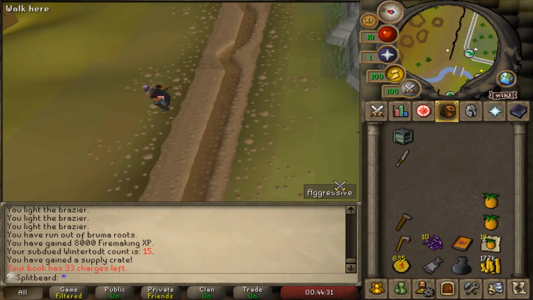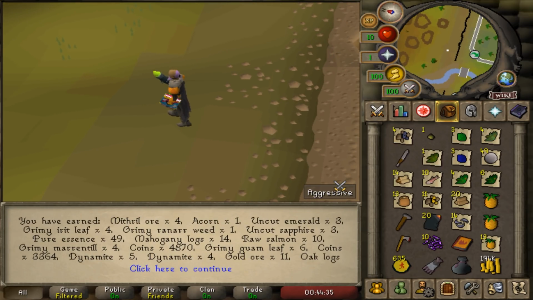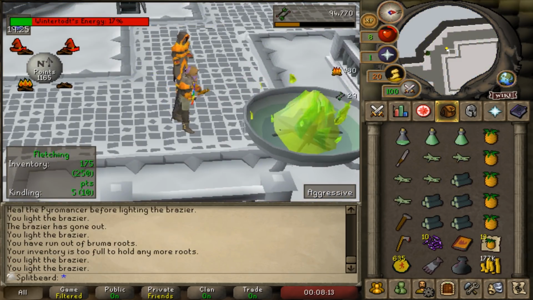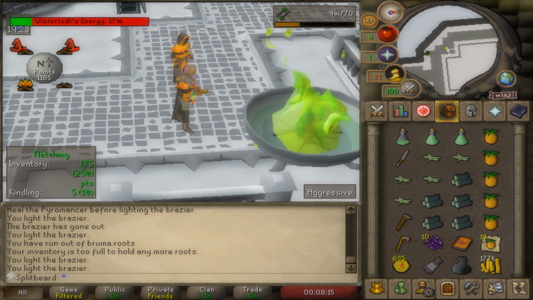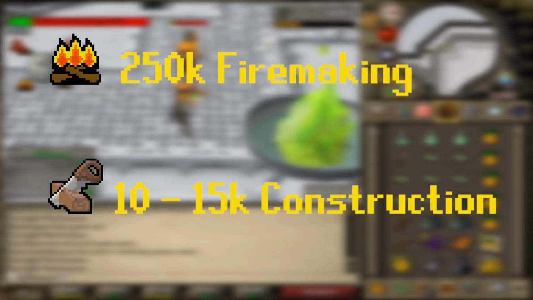To further explain our current Wintertodt strategy, we'll be soloing each and every game to maximise our construction, which leaves us off with about 71 to 73 by the time we finish 99 firemaking. Each game takes roughly 30 to 45 minutes depending on your attentiveness, and will net you around 250k firemaking XP and about 10 to 15k in construction.